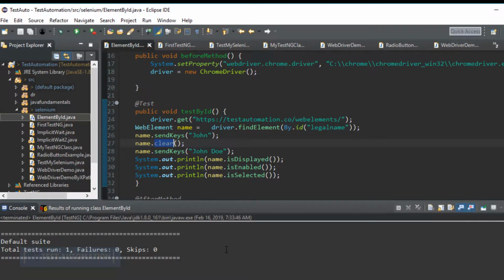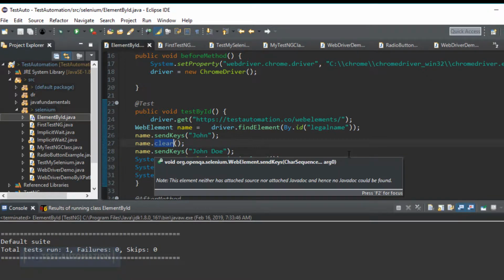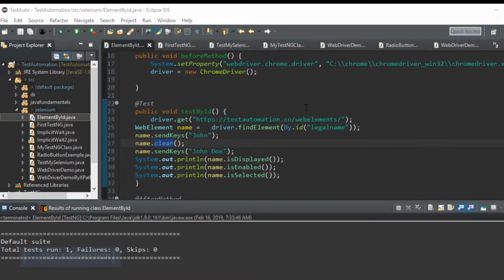We will print it to the console, and here we will enter the value, clear it, and again enter the value. So we want to try these four methods. So I will run the code.